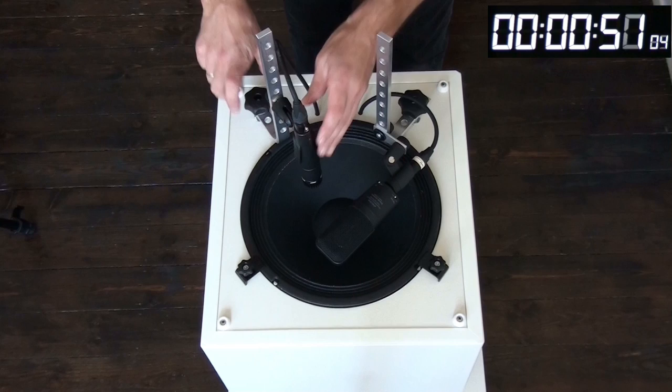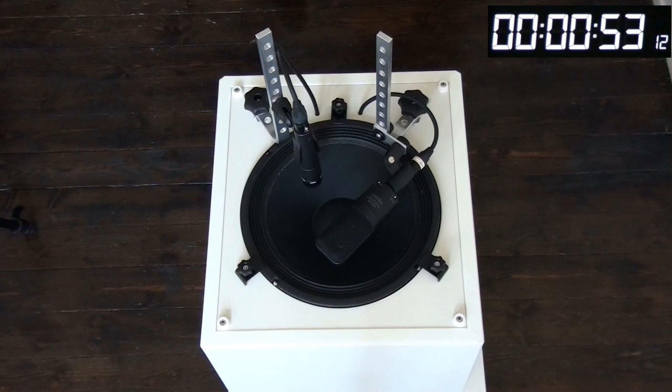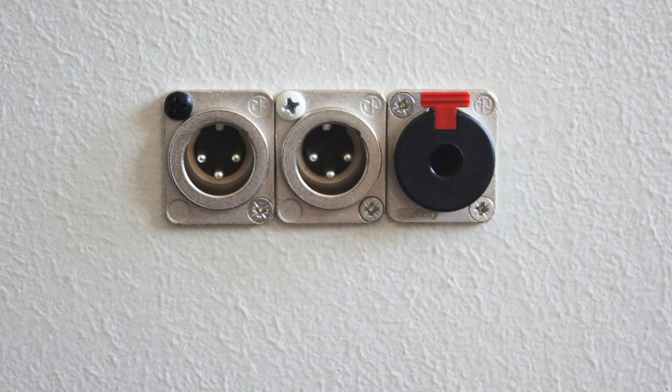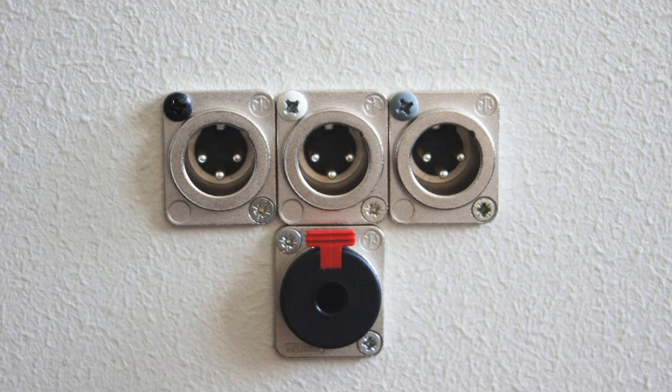Seconds to get a different sound. Okay, let's add another 5 seconds to take off the lid. The SG-BOX is built for 12-inch speakers, but if you want to use a 10-inch speaker, there's an optional adapter ring you can order. The standard SG-BOX comes with 3 sockets on the outside, 2 for the microphones, 1 to connect the cabinet to the speaker out of your amp. A maximum of 3 microphone connectors is possible. There's also a version for 1 microphone only, but who wants 1 when you can have 3?